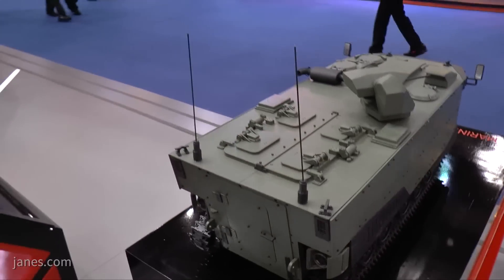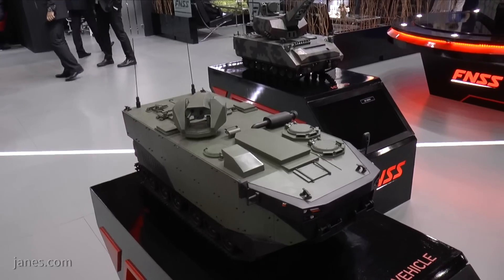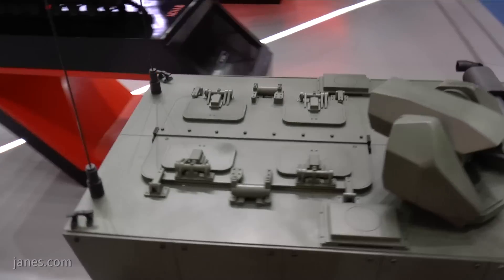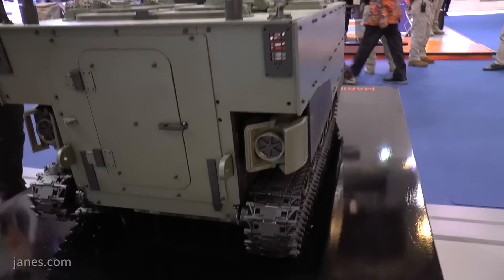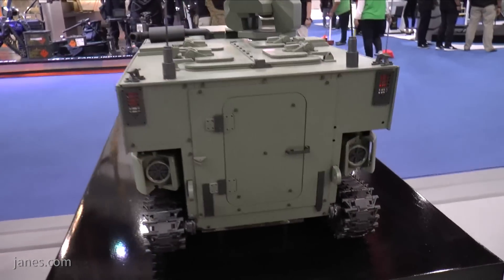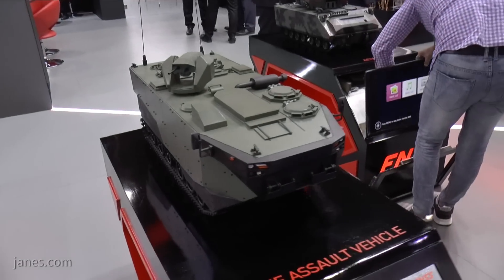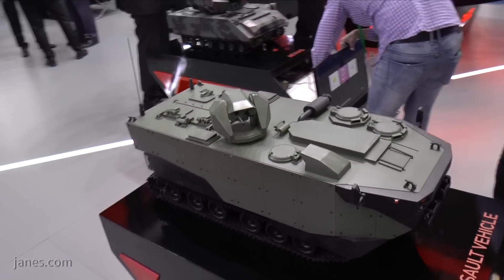Many vehicles use the old American LVTP7 — or AAV7 as it's called — and FNS see potential for this vehicle in parts of the world, particularly Indonesia with its large number of islands, so the Zahu Marine Assault Vehicle could potentially meet that requirement. The first example is now being built and is expected to be unveiled officially for the first time at the IDEF exhibition to be held in Istanbul next year. The hull will be of all-aluminium construction and fitted with a appliqué layer of additional armor.